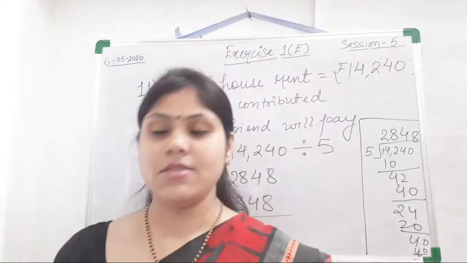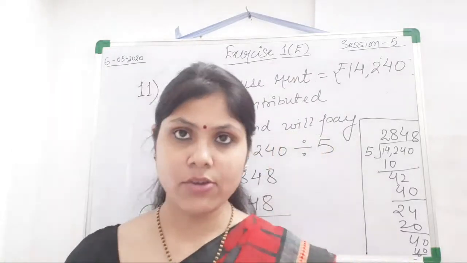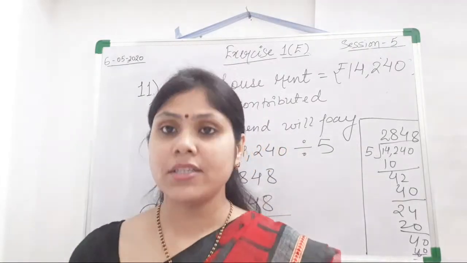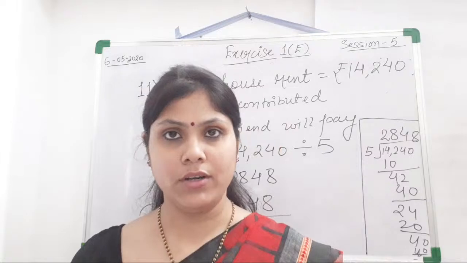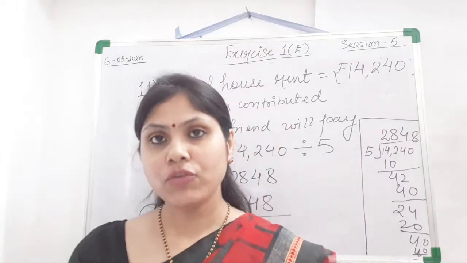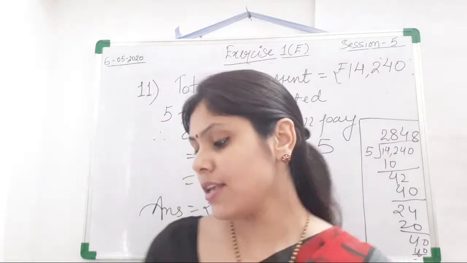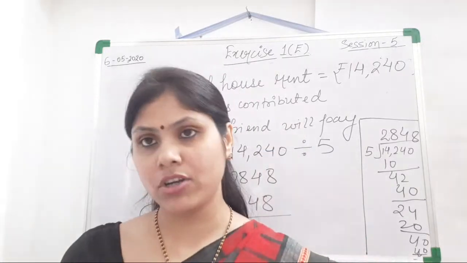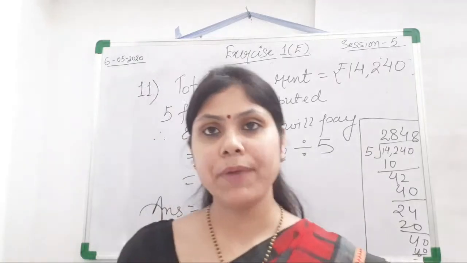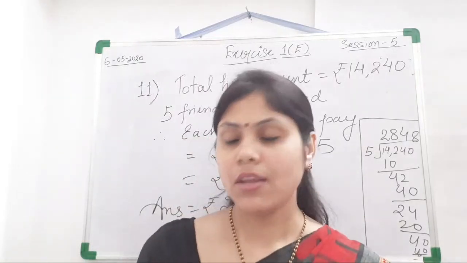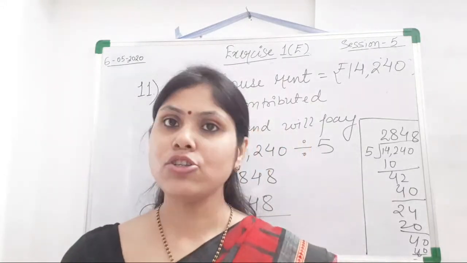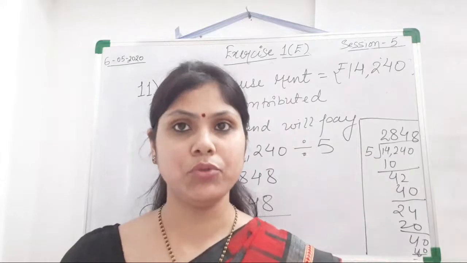In this question I am just explaining to you. I am just making an equation, but you will solve it on your own. I am not going to solve it here. It's an easy question. What you will do? 36 students contributed 540 each. Means the total contribution for the picnic will be how much? 36 into 540 you will do, and you will get the total contribution.